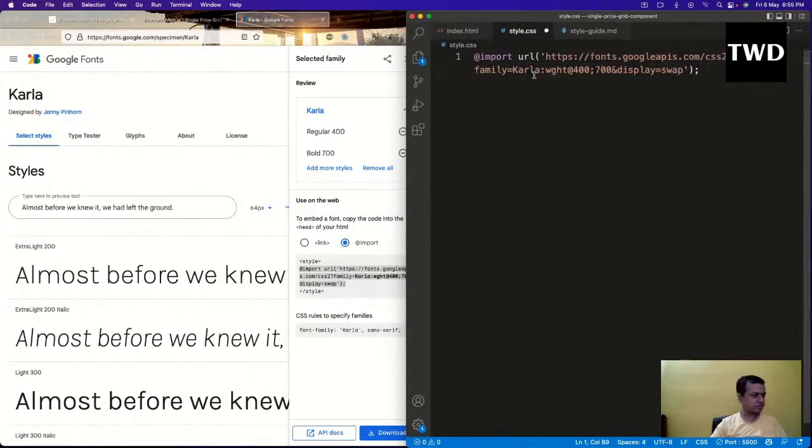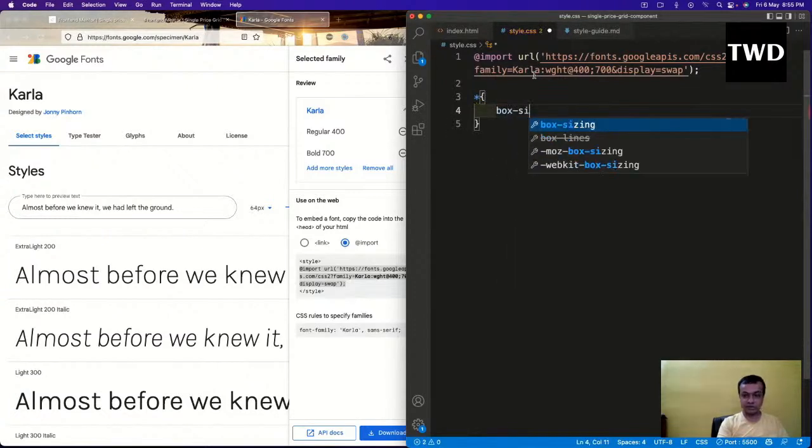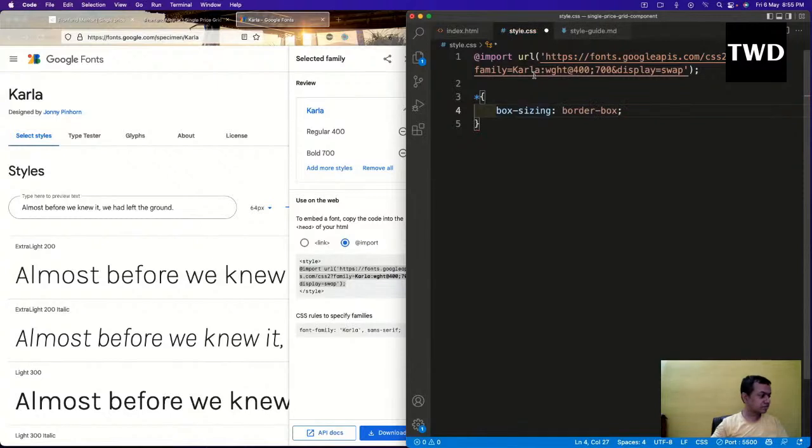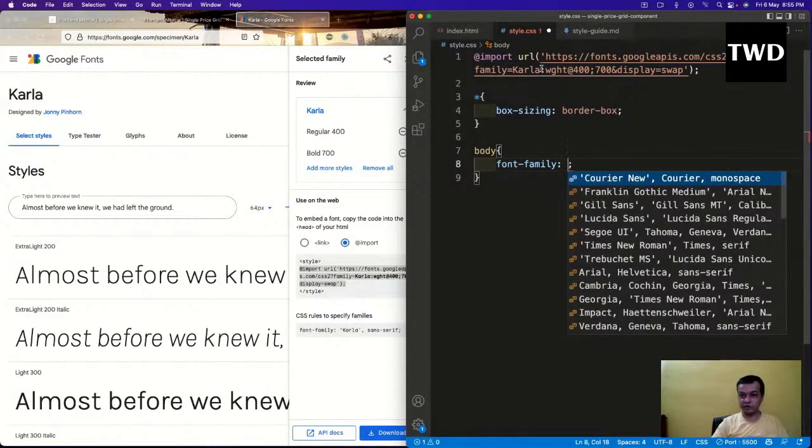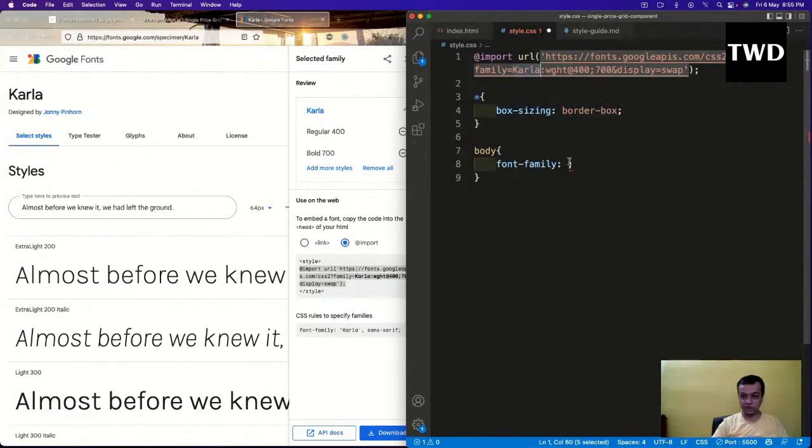and put it up. Okay, then star box sizing is border box, and then the body is like font family, so for font family we have to take this Karla. So I will take this Karla and sans serif maybe.